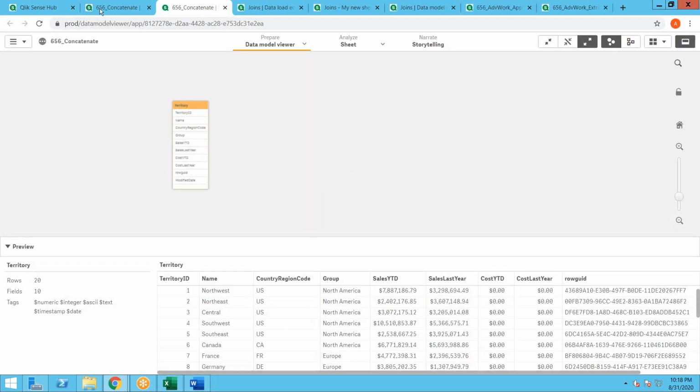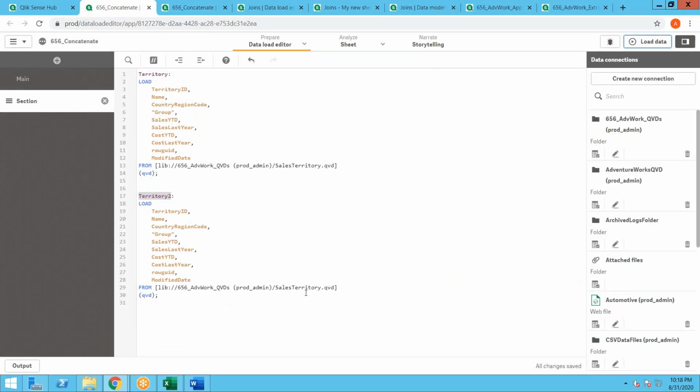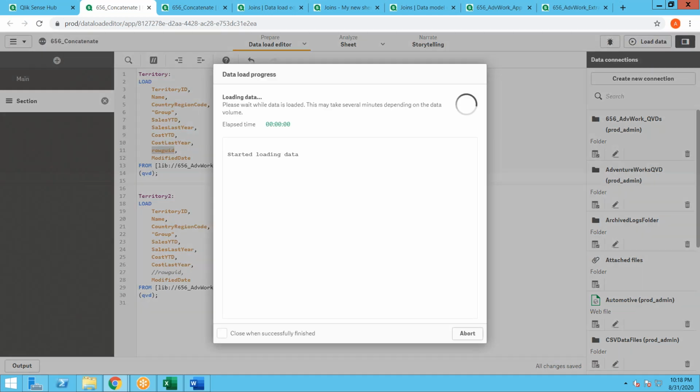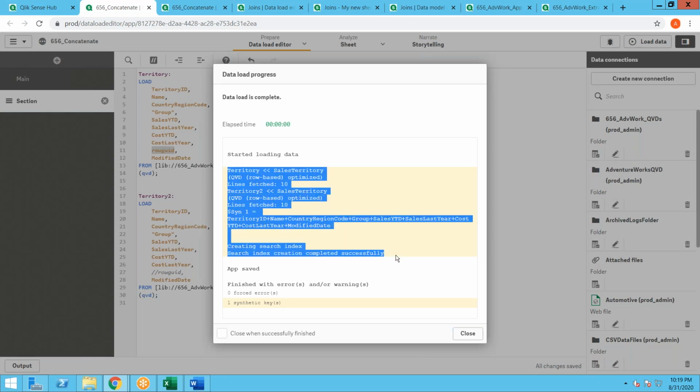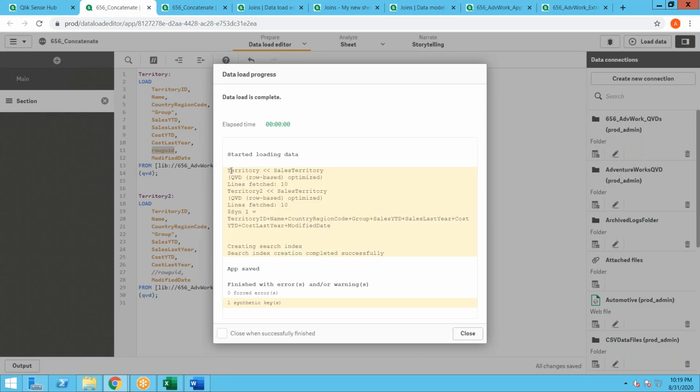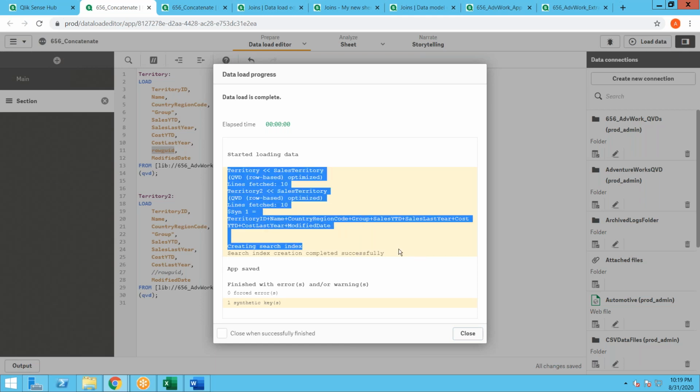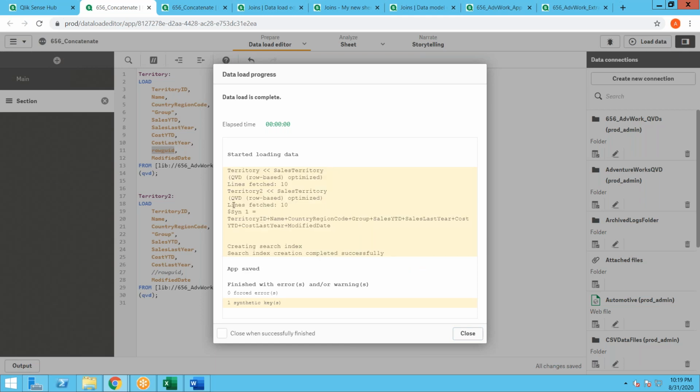Now in this scenario, what I want to observe is auto concatenation and no concatenation. When does Qlik not concatenate? If there is any change in the structure. For example, I don't have one field over here which was over here. With any smallest change in structure, Qlik will not concatenate. It will create a synthetic key. We'll discuss what synthetic keys are separately.